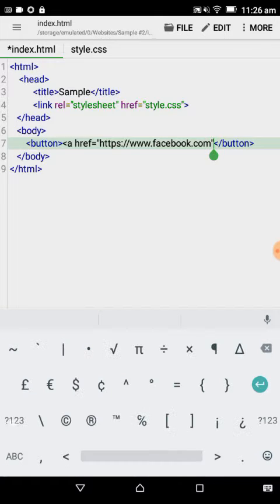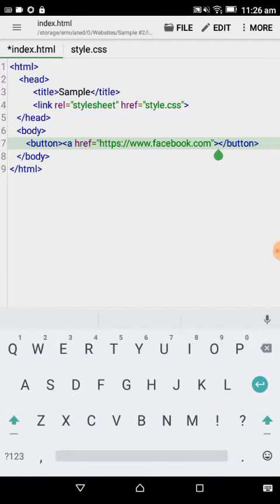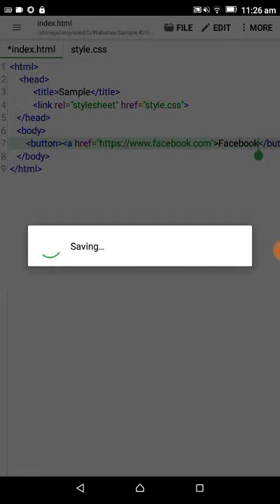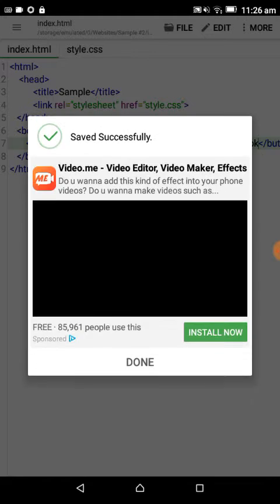That's pretty much it. Now if you close it and give the name Facebook, it'll just appear here. Now you can see it's a link. When you press that Facebook, it opens in Chrome. Nice, right? That's what buttons basically are.